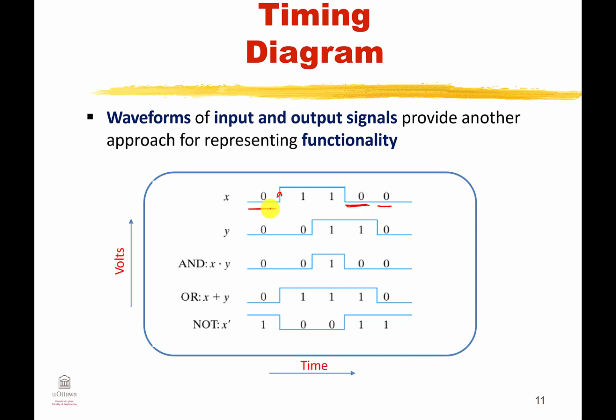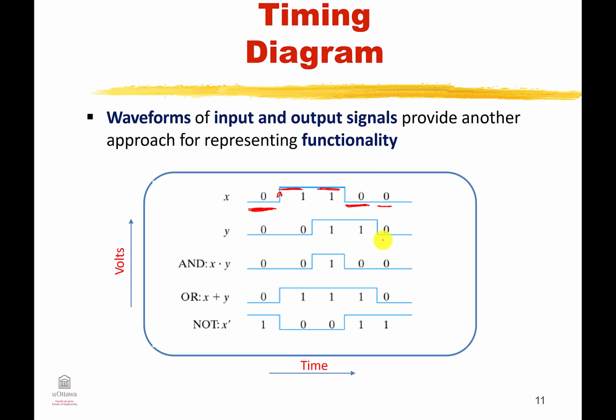So this is the length of our waveform, and that's why we took 0 here, and at the same length here we took 1, and at the same length here we looked at the signal and it's still 1. That's why we took 1 and 0 and 0. And then y here is represented by 0 0 1 1 0.